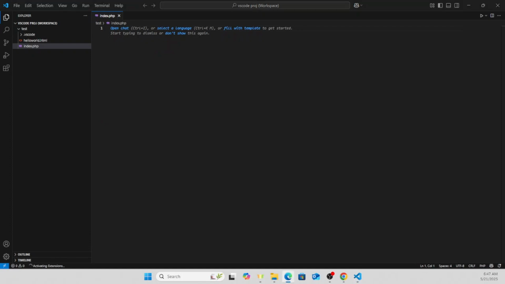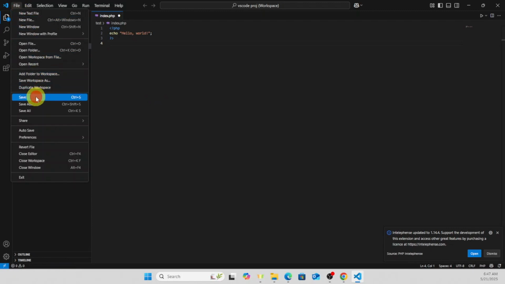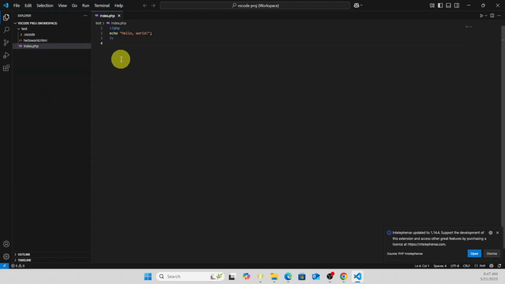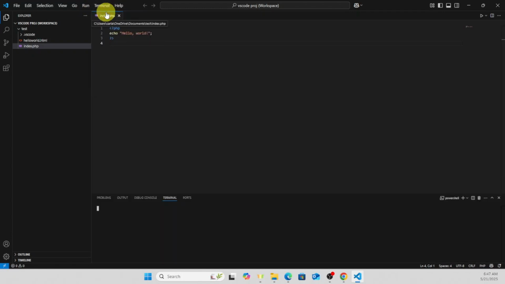Now let's type a simple PHP code, hello world, just like that. Right after, we're going to try running this on your built-in terminal. Let's save this first. Click on save, or you could use the shortcut key Control S. To open the terminal, we have terminal here on the upper part. Click on new terminal here, and make sure you're in the same directory as your index.php file. We're actually on test, so right folder, and then let's paste this line. As you can see, it printed out the hello world. And there you go.